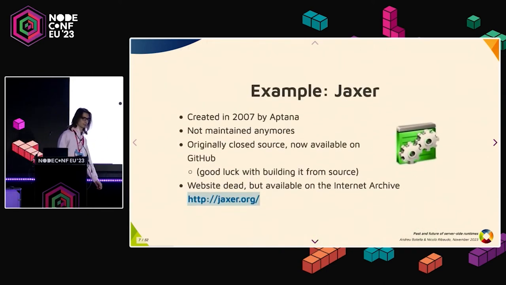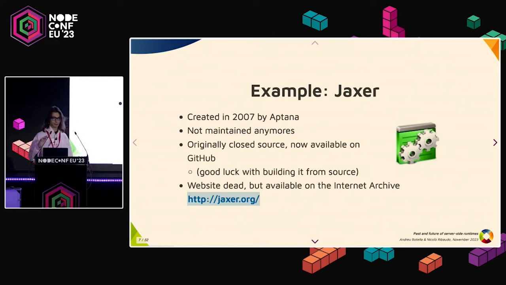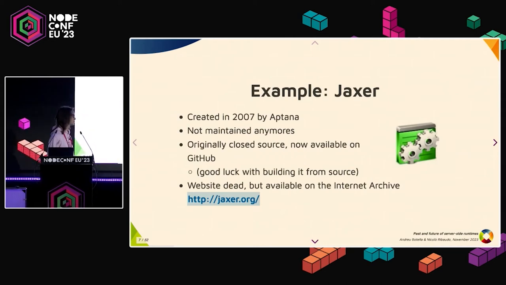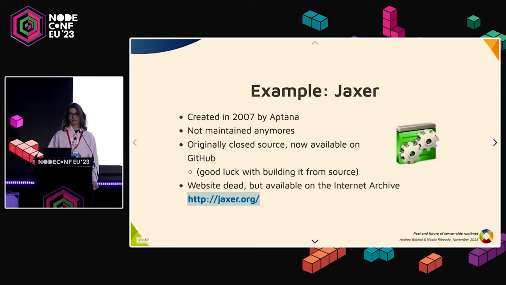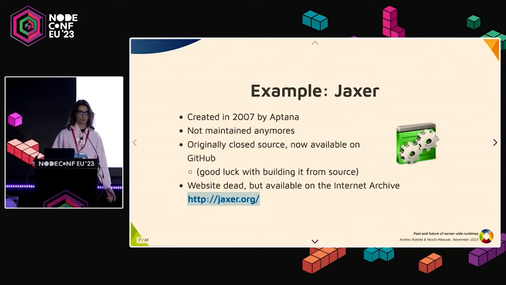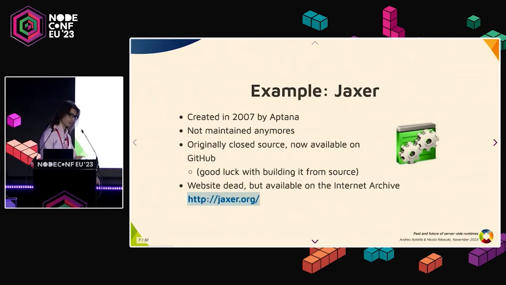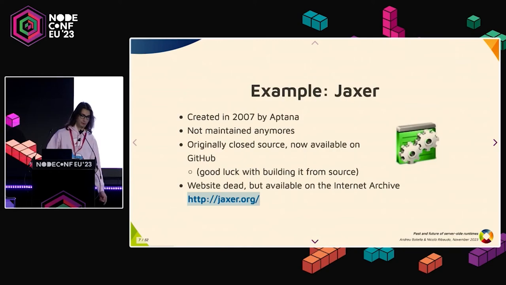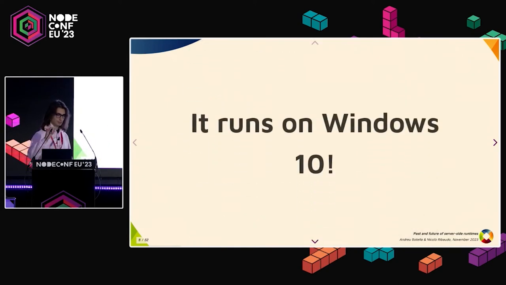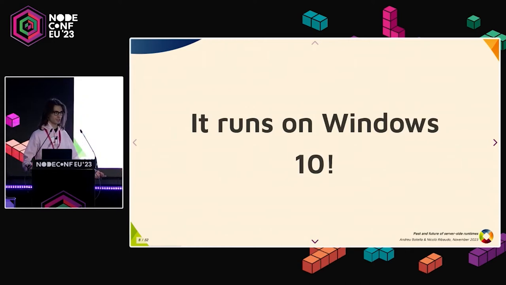Let's look at a concrete example: Jaxxer. It was created 15 years ago by a company called Aptana. It did not work on editors, it's not maintained anymore. Originally it was closed source, but when they stopped maintaining it, they published the code on GitHub. I tried building it to get it running — good luck with that. I couldn't figure out how to do it. However, they have a website that's in the Internet Archive, and I managed to download the executable and try to get it running, because it was fun. My first server-side runtime was Node, and I wanted to know what there was before.